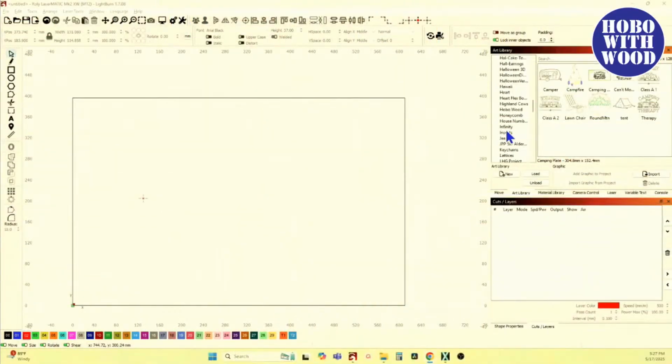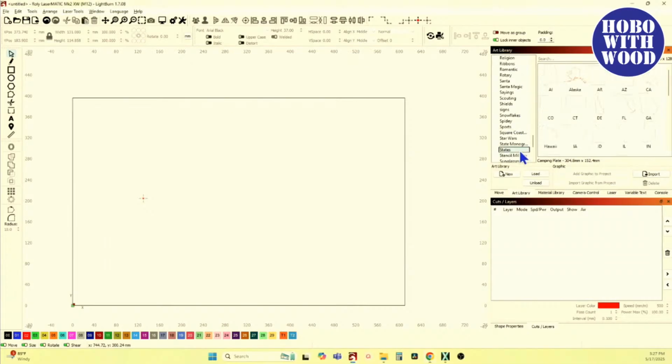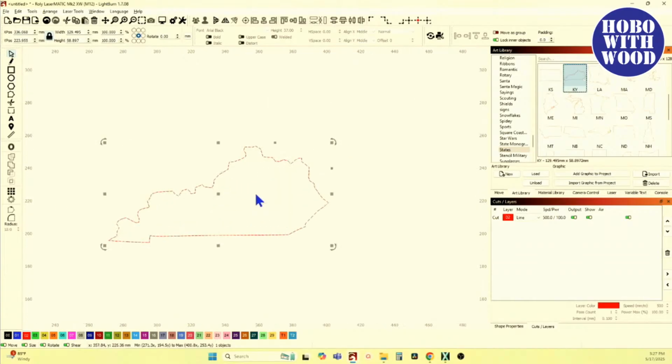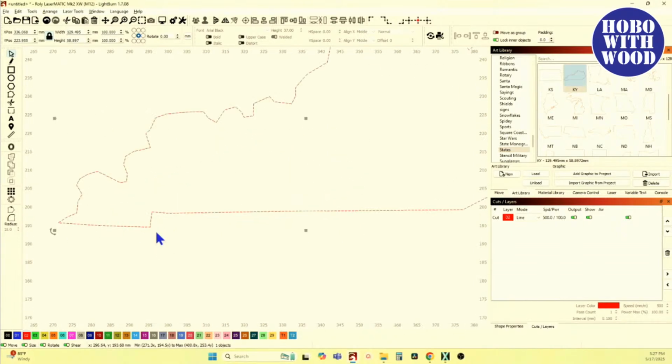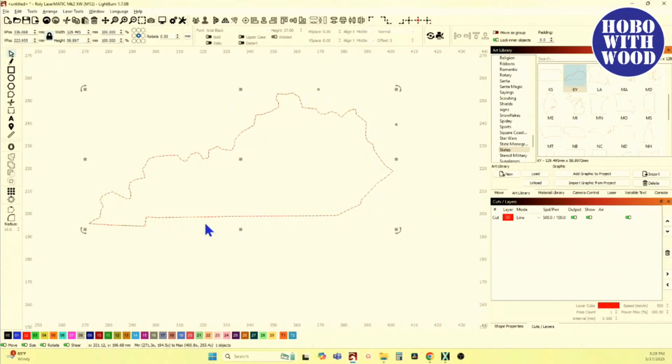Let's go over here. Auto states. So it doesn't have to be, let's see, Kentucky. It's alphabetical, so it should be K-H-I. There it is. So this would need to be a wall hanger or some other modification around it, because with that little kick down there on the state line, it's not going to be a good shelf setter in just the outline of itself.